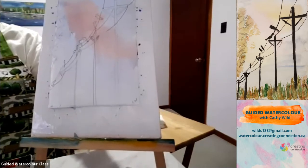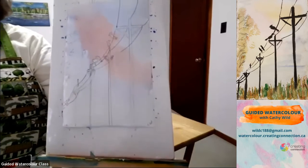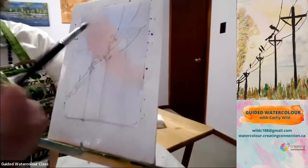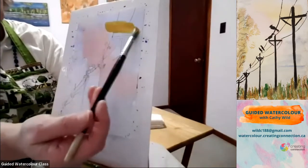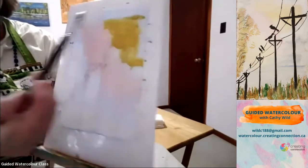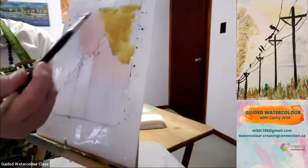And again, not to worry too much about getting it on perfect. It's just a matter of getting that color in the sky. And then I'm going to go on with ochre. So I'm not wasting any time. I'm going right on with the ochre, popping that color in there. Not too worried about perfection.